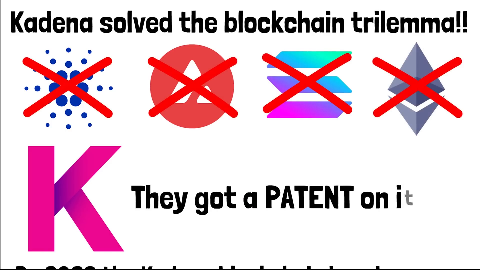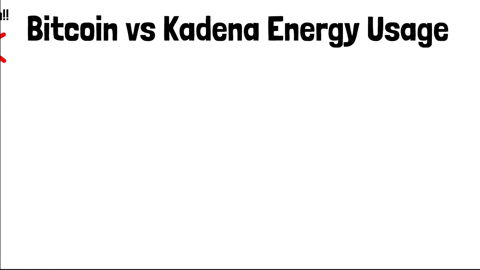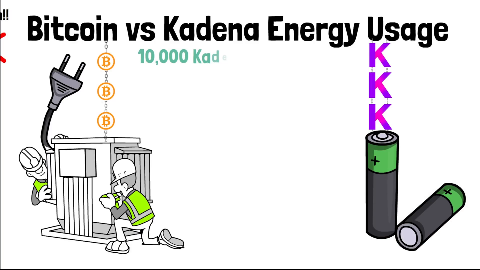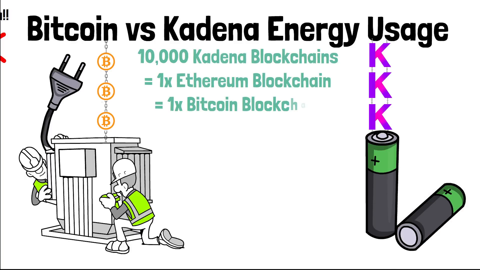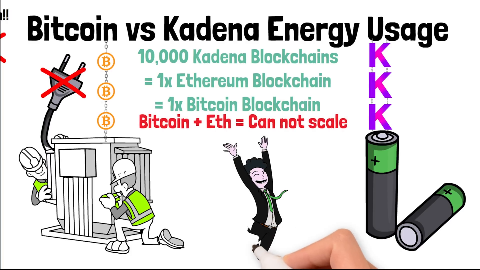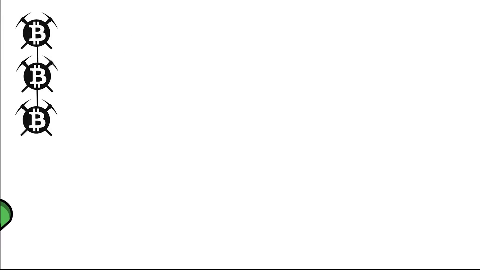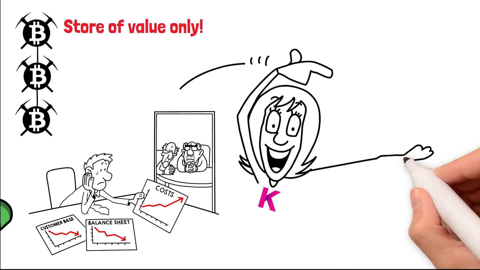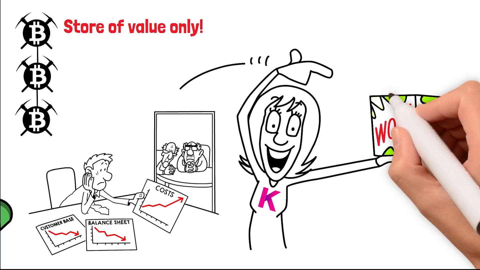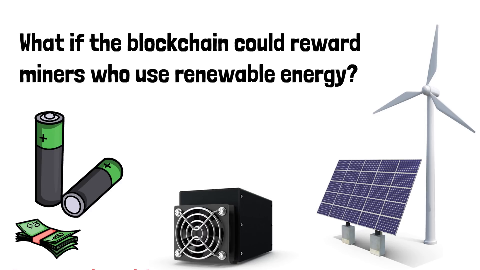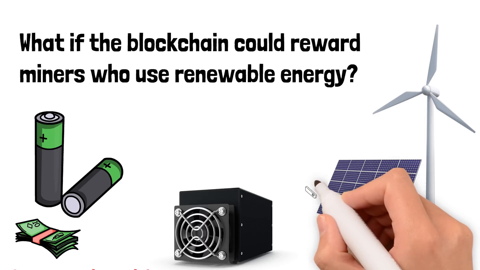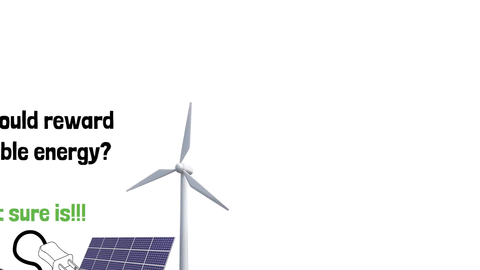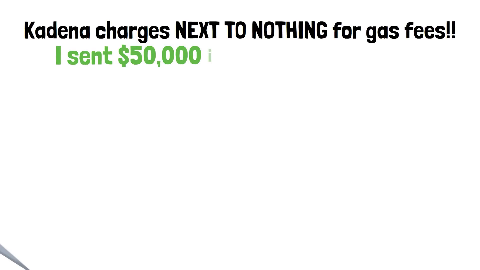The key that makes Kadena more powerful than Ethereum and Bitcoin is that when it scales up, it doesn't require any more energy usage. Because of the hash braiding technique, the Kadena blockchain can scale up to thousands — even tens of thousands — of blockchains without using any more energy. Imagine combining Bitcoin, Ethereum, Solana, Polkadot, and Cardano all into one blockchain that uses less energy than Bitcoin alone. Kadena also has the ability to incentivize miners to mine green.